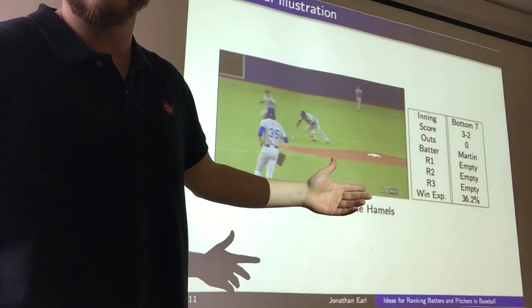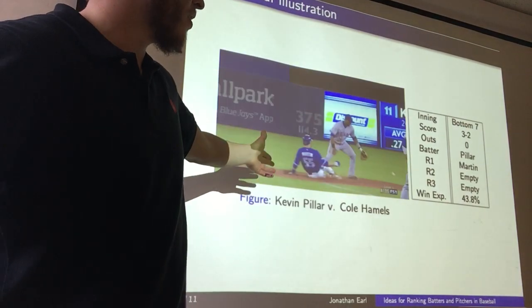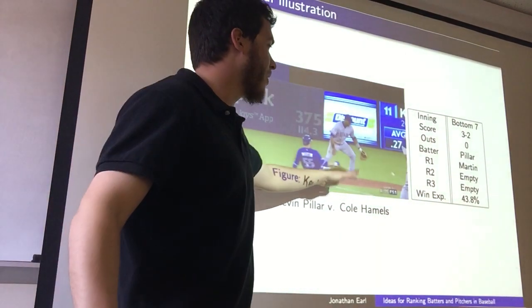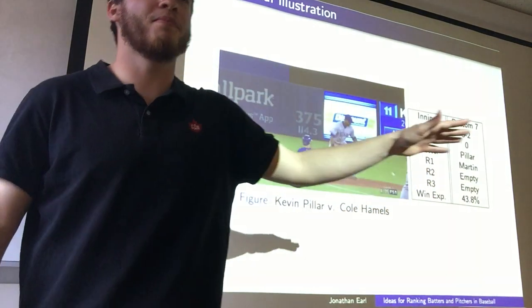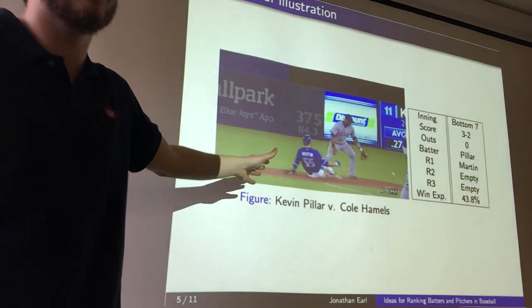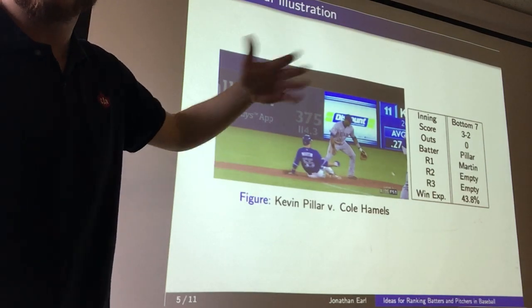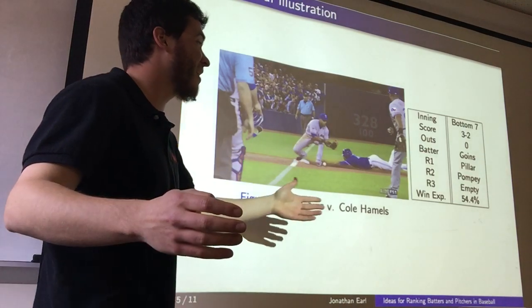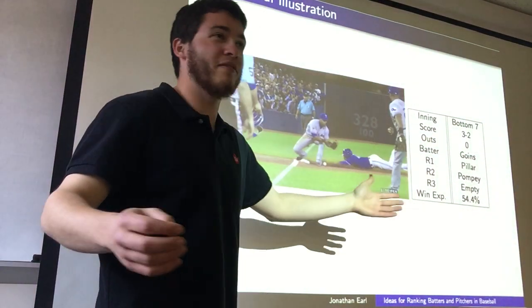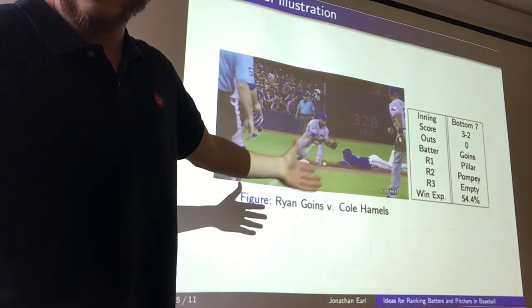So what's happening is that in this case, Russ Martin is getting credited for an at-bat that increased the win probability by about 7.5%, but it's purely the result of the shortstop not being able to field the ball. Likewise, Kevin Pillar is getting credit for an at-bat that increased the win probability by about 11%, also because Elvis Andrus couldn't catch the ball. Same thing going on next.